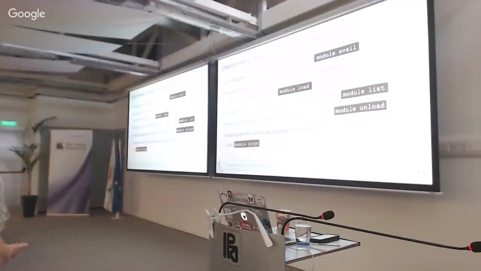It's a very intuitive way for users to change their environment. Even for people like bioinformaticians who are maybe not very IT-minded, you can quite easily explain to them just load the software and start.